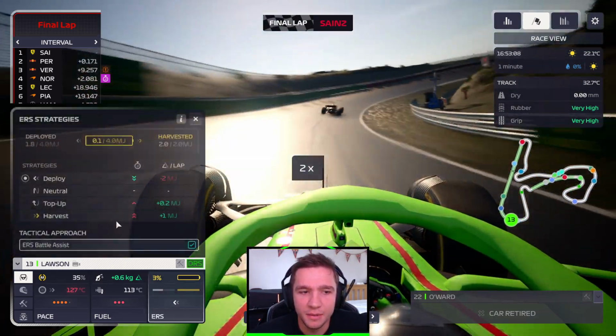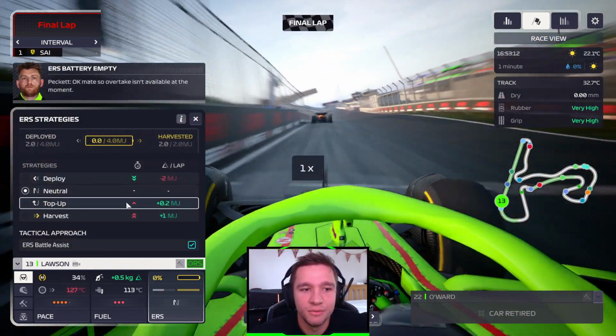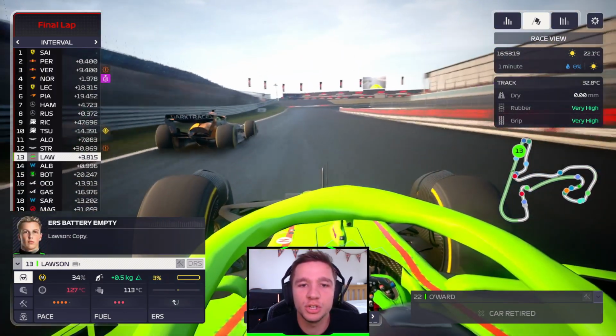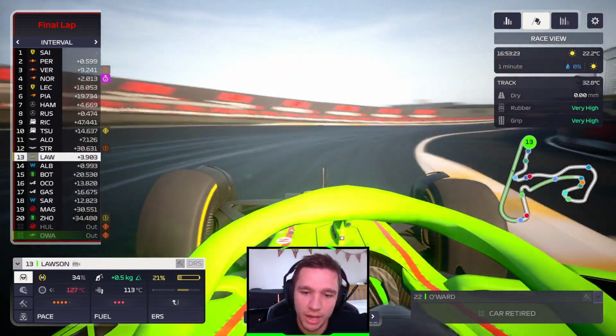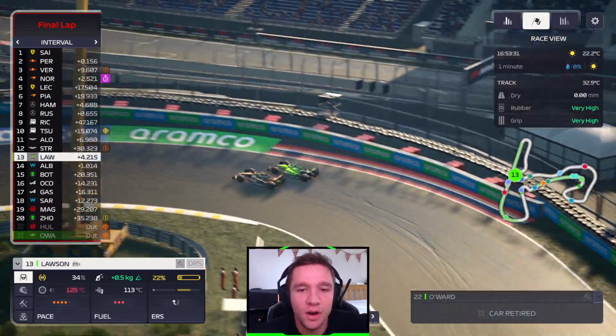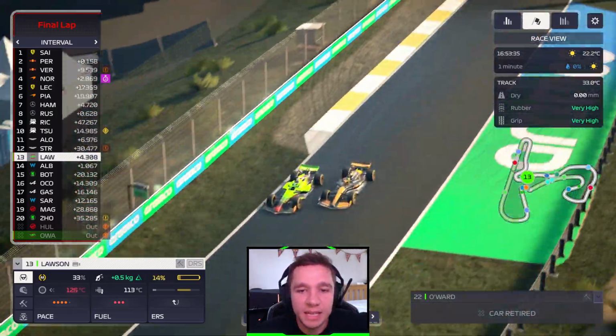But I think we are going to survive. We should just about be able to do this. Don't go for the overtake. Just chill. Just chill. Just chill! Okay, he's a racer at heart. He's gone for it. There you go. That's fine. Just sit behind him. Sit behind him, Liam.